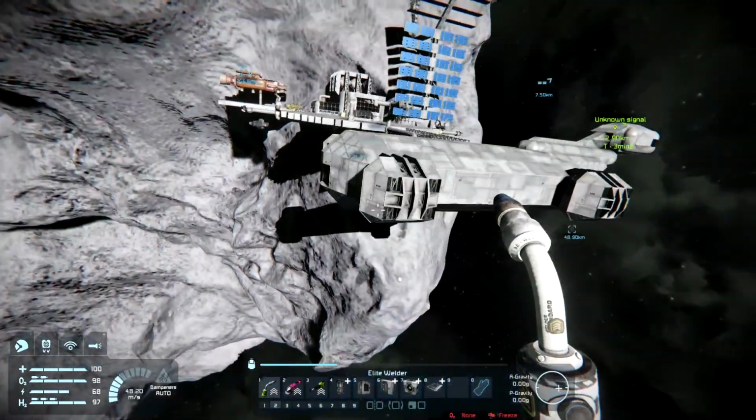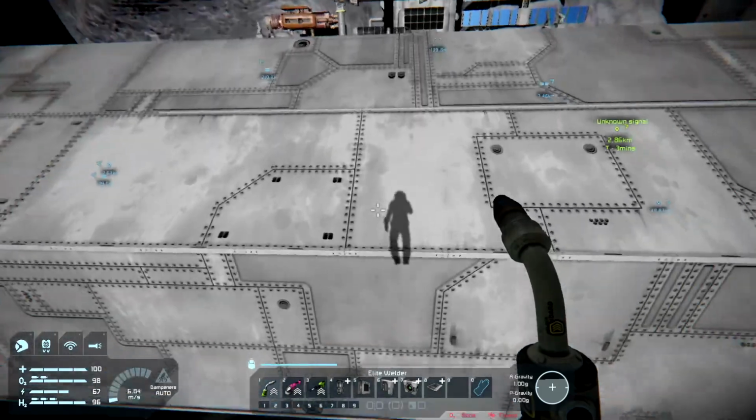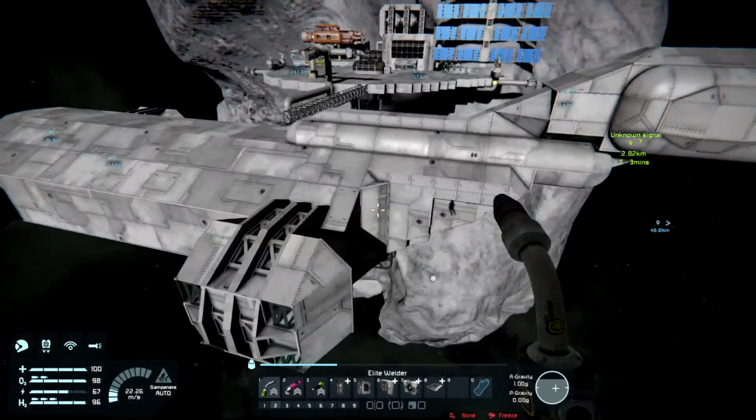So we've got the back end of NESI taken care of. NESI, I'd like to try to get that on the side, but I'm not sure if I'm going to be able to put letters along the side here at this angle. Just a few things here before we call it a stream.